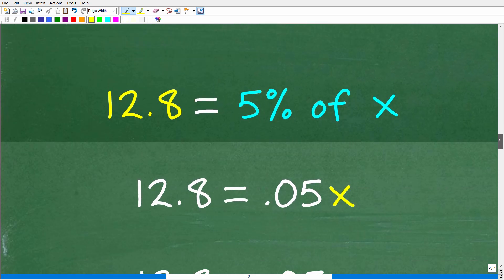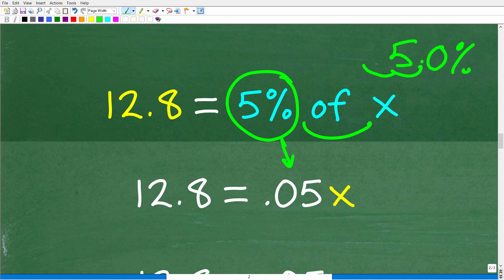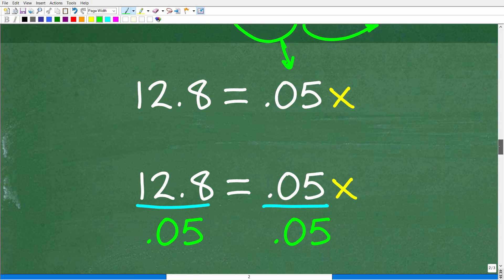Let's get back to this problem. So here we have 12.8 is equal to 5% of what number? So what we want to do here is solve for this number x. We need to change this percent into a decimal. So we're going to take 5, divide by 100, or move the decimal point over 5.0%, two places to the left, so we're going to get 0.05, and we're going to multiply it by this number. So now we have a new equation. 12.8 is equal to 0.05x.